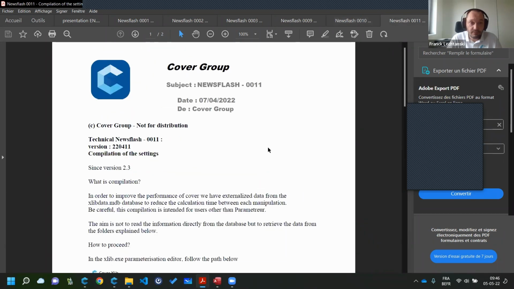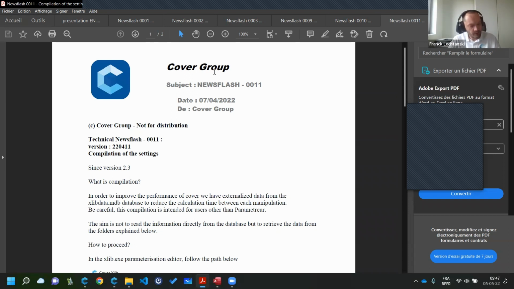The last one, we are going to see the compilation of the setting. As I said at the beginning, we talk a lot about the new tools in Cover and the acceleration of the setting. So the acceleration of the setting is in the program, but also in your setting.